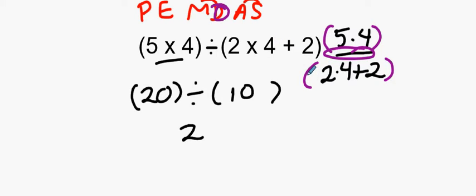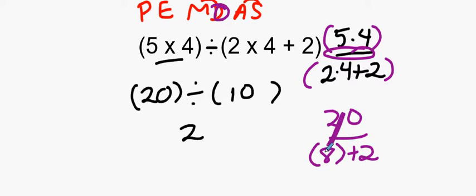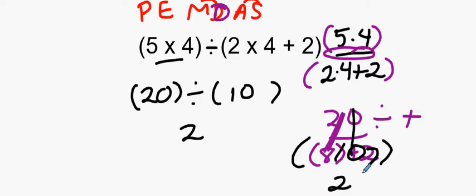And that's why, and maybe you've never even thought about this, we're not trying to divide. Let's say next step, we got 20 over 8 plus 2. We don't try to divide this first because division comes before addition. That's silly. When this fraction bar is here, it's implying we have a symbol of inclusion, so we need to solve this to be 10. Then we divide and equal 2.